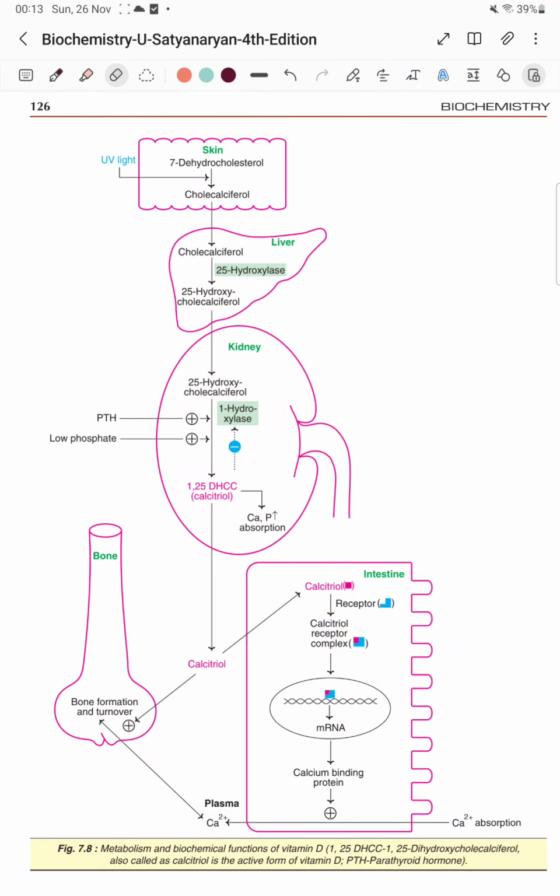Hello students, in this video we're gonna see the vitamin D explanation. Vitamin D is one of the very important essay questions in your university exams. So today in this video we're gonna explain everything about vitamin D. The explanation will start from the synthesis and then functions, sources, RDA.